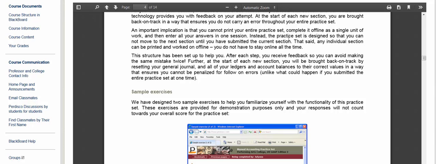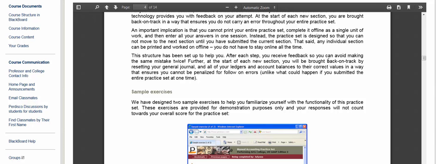Remember, whatever way you like to work, make certain that you give yourself enough time to do a second submission if you feel like you're not happy with your first grade. That being said, you have to complete each module before you can complete an entire set, and you have to submit it before you can start with the second submission. So this structure is set up to help you.